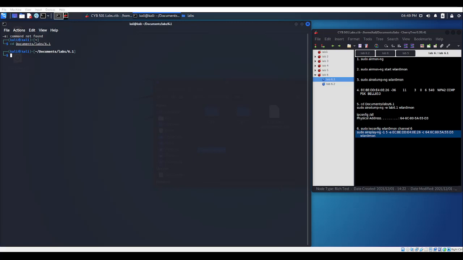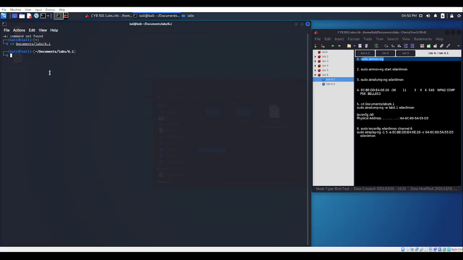I have an external Wi-Fi card plugged in as a USB adapter to my machine here, and it is being detected by my Kali Linux virtual machine. It's blinking in and out of existence, but you can see it flashing at the bottom here. So the first step was to use airmon-ng to check whether it has been detected by Kali or not.